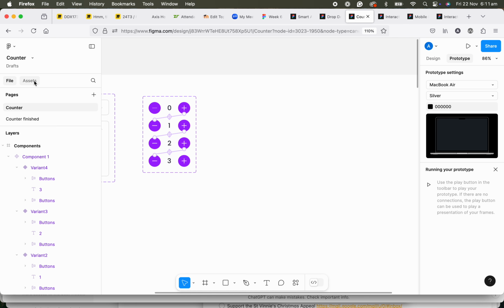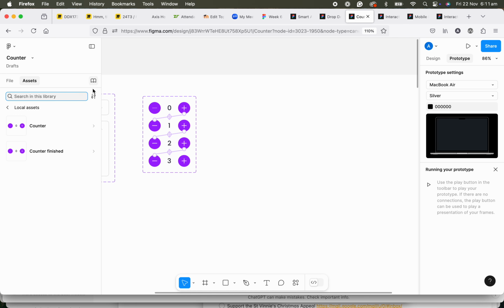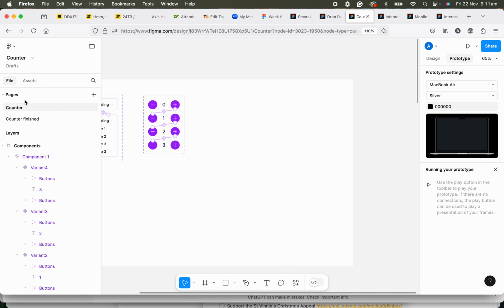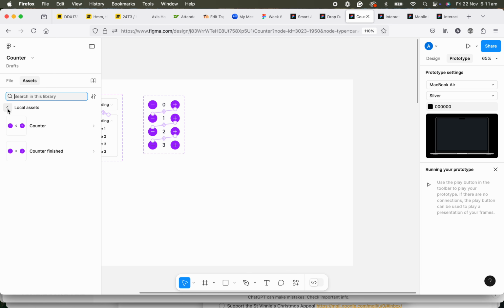So I'm going to assets, and this is the page when it's listed here, because sometimes, because I already created one, that's why it's showing us two. So the first thing is, okay, this is the name of the page.